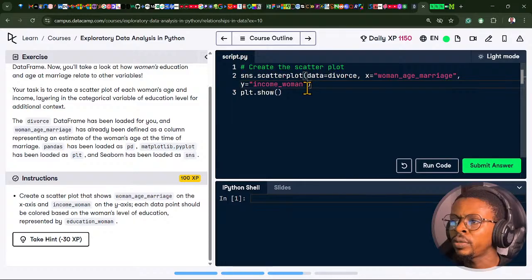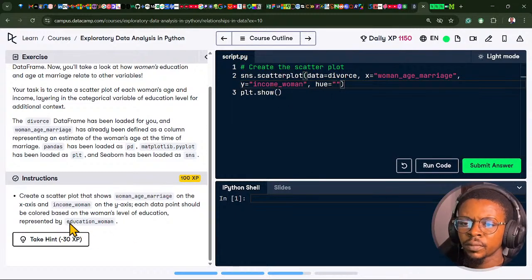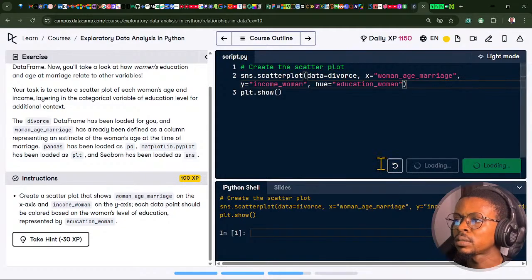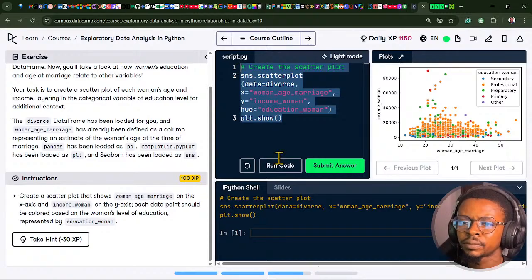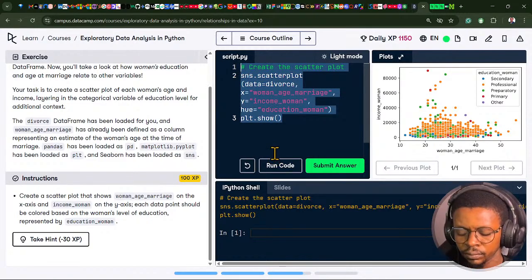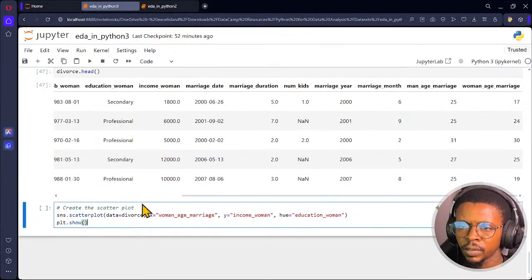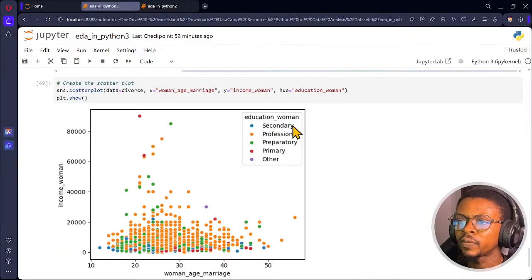So we're going to have a line of code that will be equal to education of woman. Let's see that. And voila. Boom. You can see the education of women.